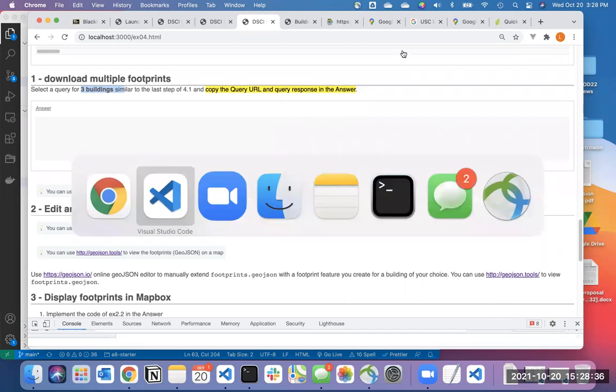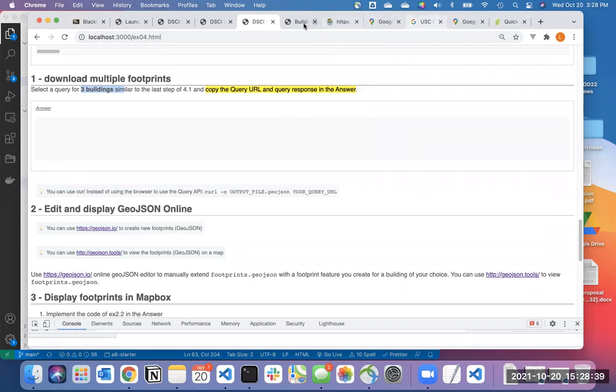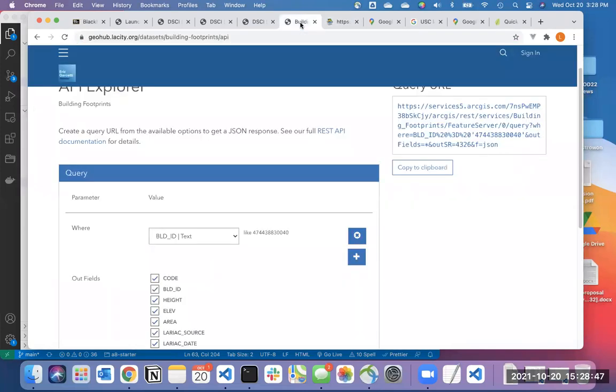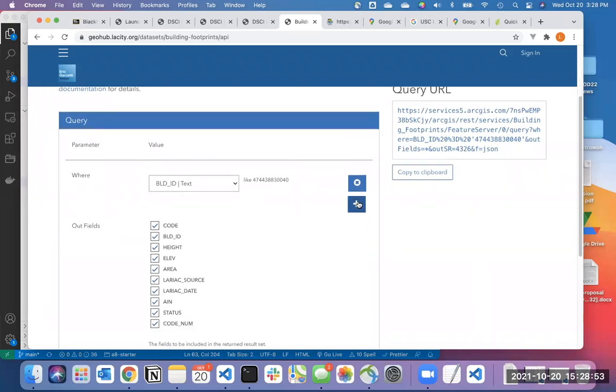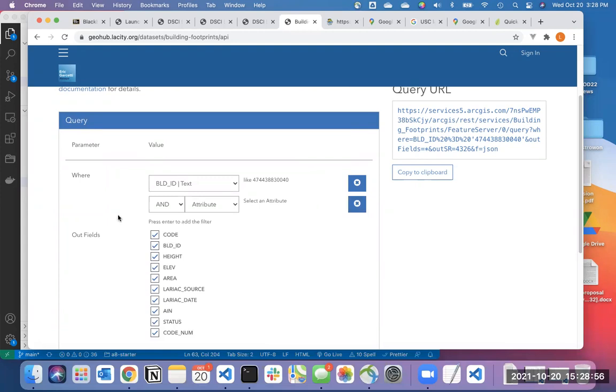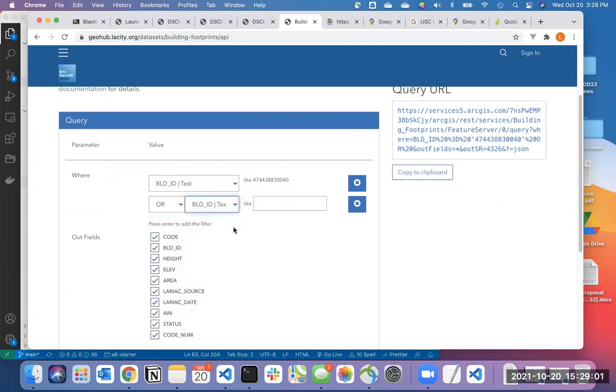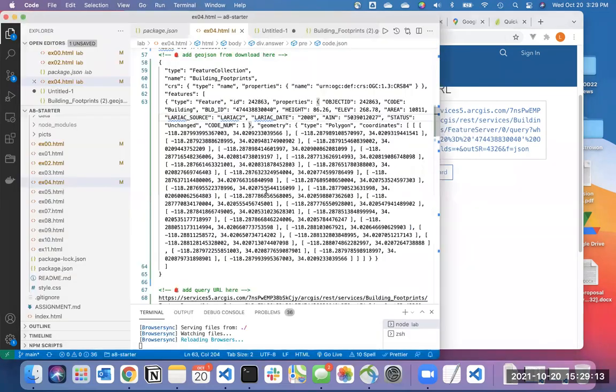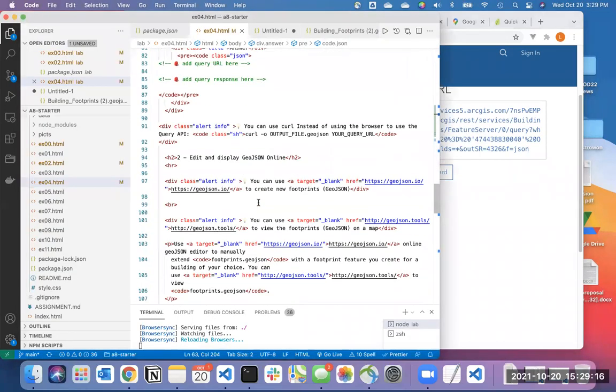In which case you need to go back to the API that is posted. Is it here? It's here. Okay. And add other buildings here, right? Like so. You don't want an and, you want an or with the building ID, and just put the other building's ID there. You run your query and then you get it back, and you paste it in the doc there so that you show that you know how to do it.